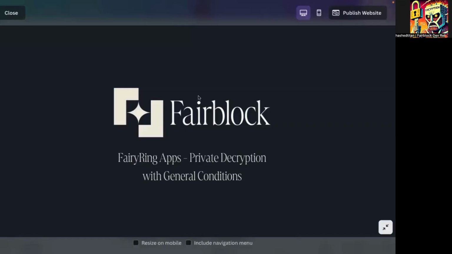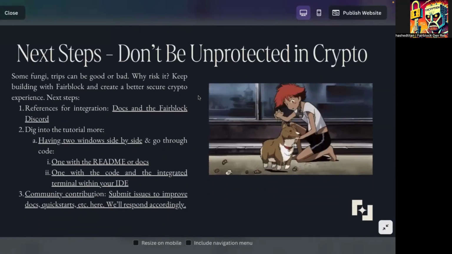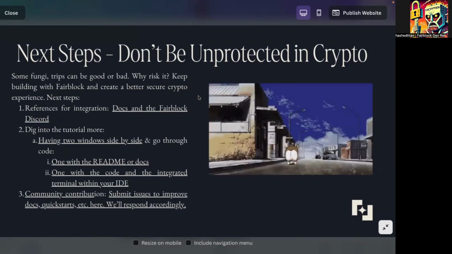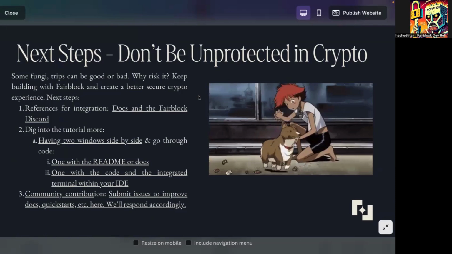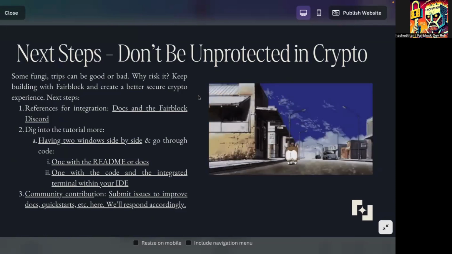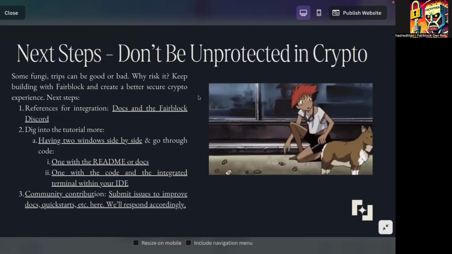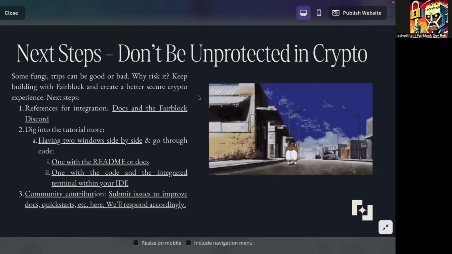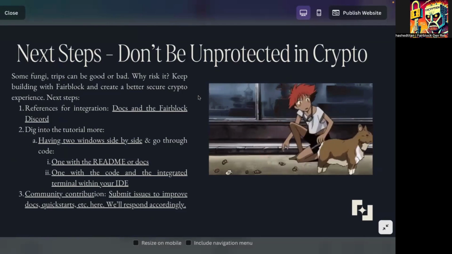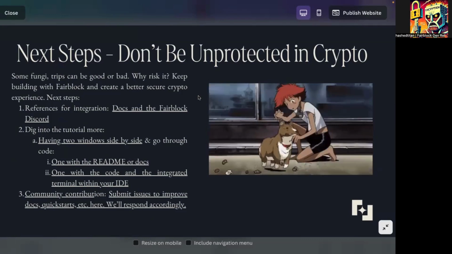Okay, so with that, what are the next steps? In general, the next steps are, as always, check out the docs, check out our Discord, reach out to us, and check out that CAPS idea page if you want some help ideating on what to build with us. Of course, I only went over the high level concepts today, talking about using general conditions and using private decryption.